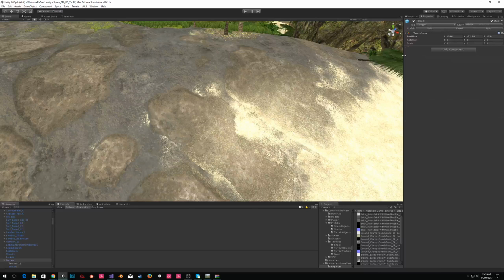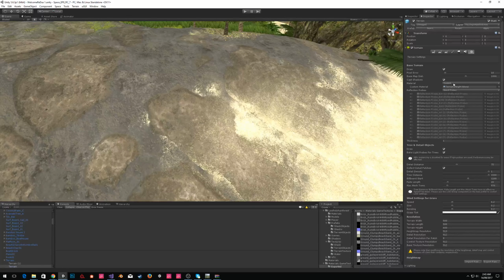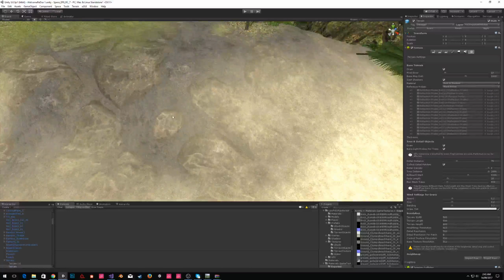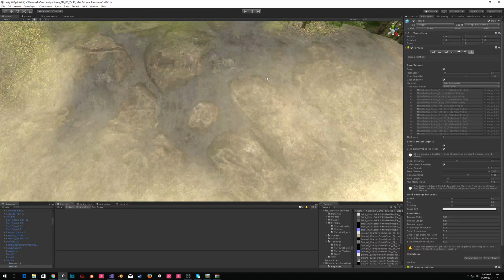Now if we switch the custom shader off, and I'll show you how to use this, what I've done here is I've got a custom material attached. So if I go to the built-in standard, this is the normal PBR shader, you can see immediately the difference. This is how it blends, so it's just blending naively, it's just transparently mixing between the two. Doesn't look as good.